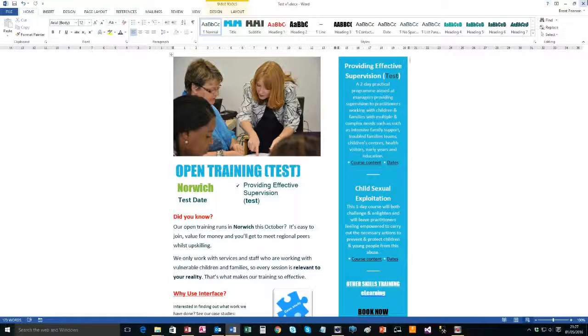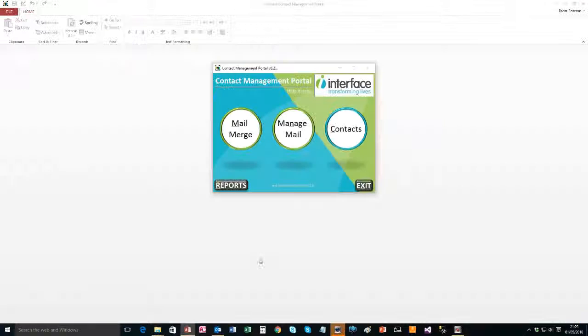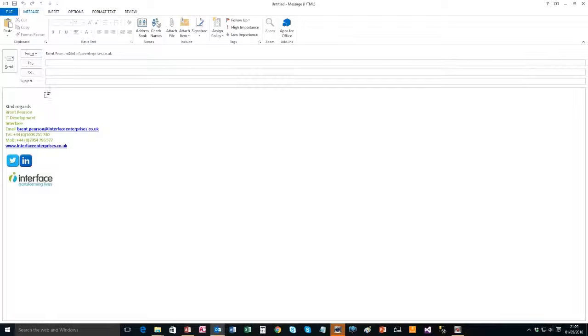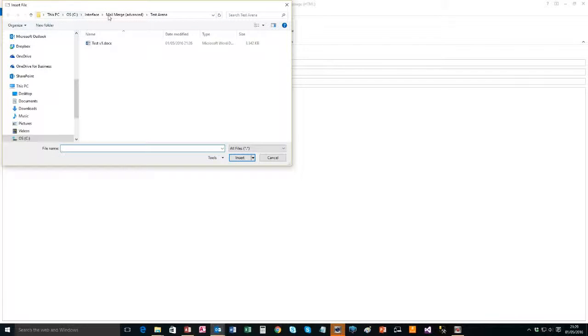Then what you have to do is close that file down. Remember where its location is. So the document's been saved as a Word document. You then need to launch your Outlook, open up a new email, send it to yourself, leave the subject blank, and get rid of any auto signatures, so you've got a blank sheet in there. And then over here you simply insert the file that you just saved. But before you double click on it, you've got to insert as text.